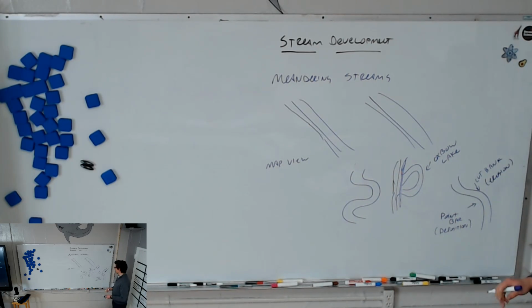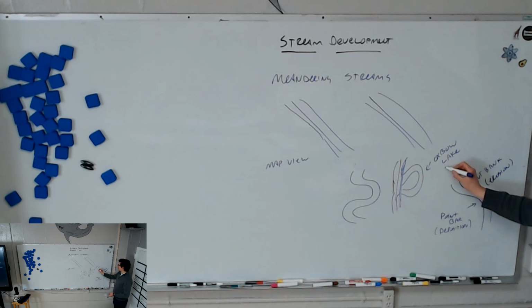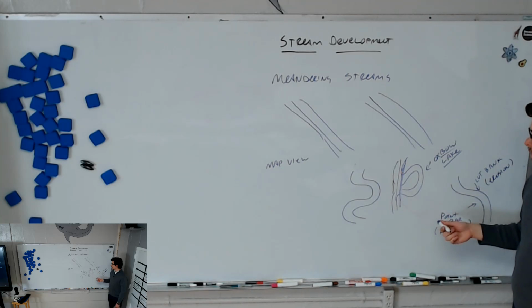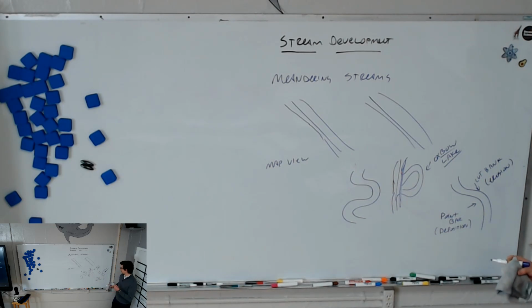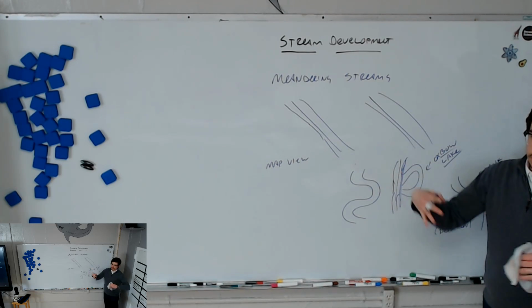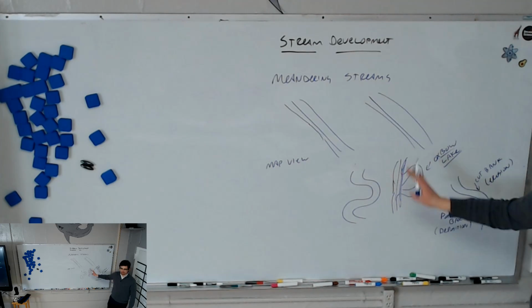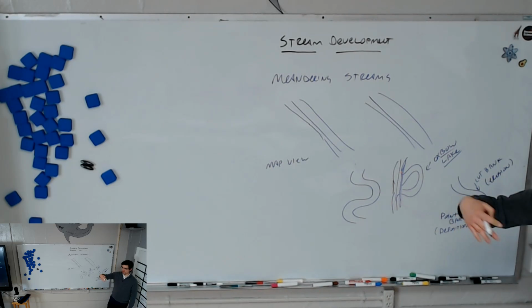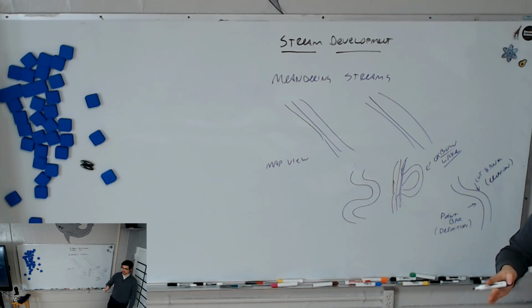An Oxbow Lake forms because the edges of a meander cut up or hook up with each other, and then the water follows that path instead. So in this way, the river can get straighter, but only by connecting and then forming an Oxbow Lake where the curve is completely cut off. So it's an active process where most of the time the river is getting curvier and curvier until it gets to a certain point, and then suddenly it gets much straighter.